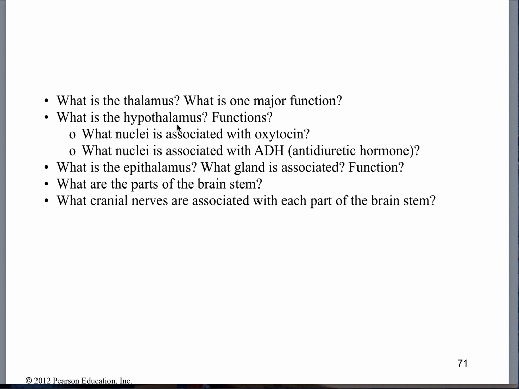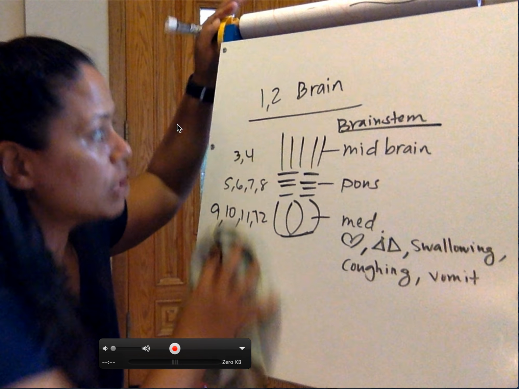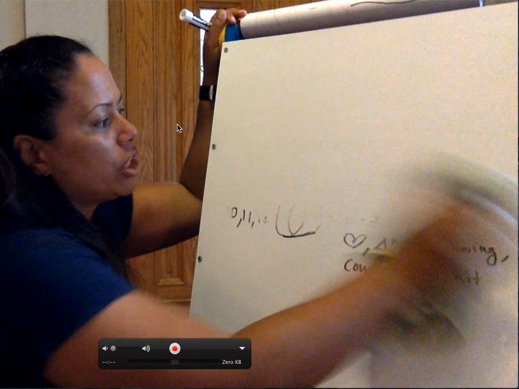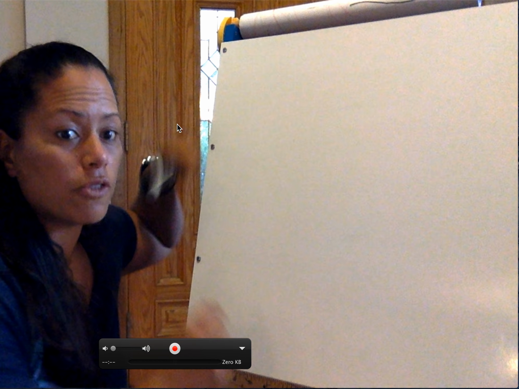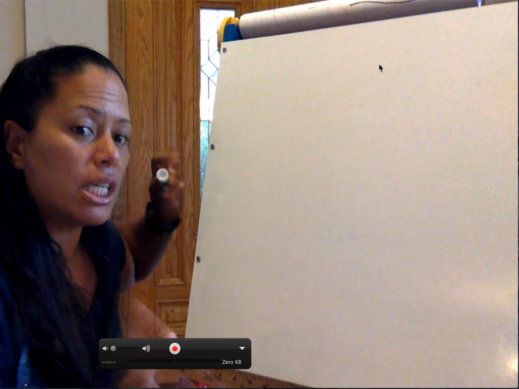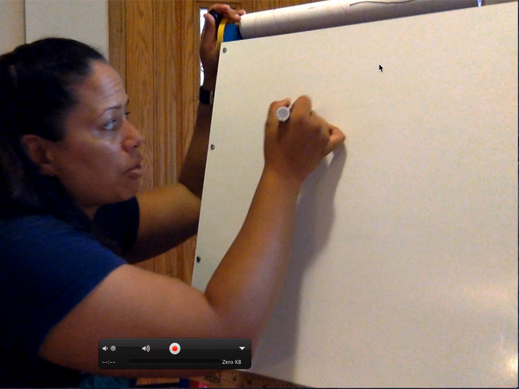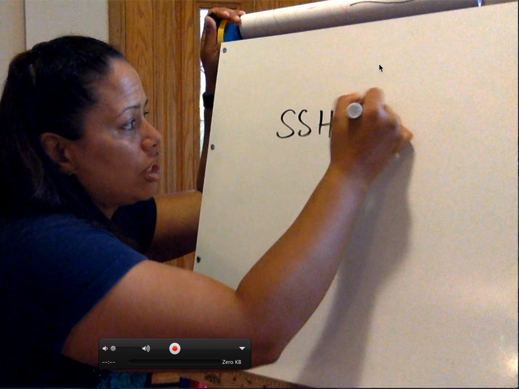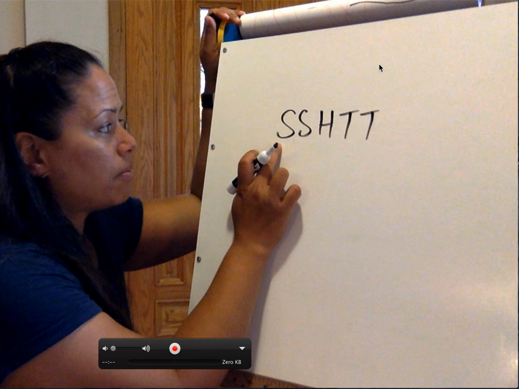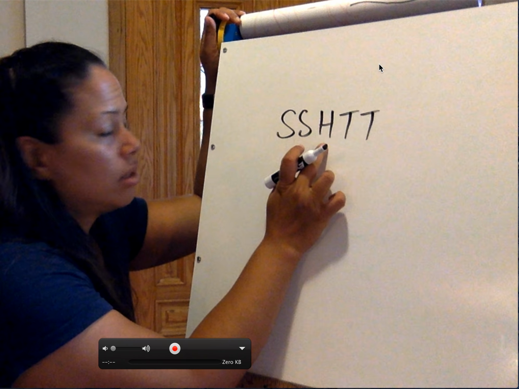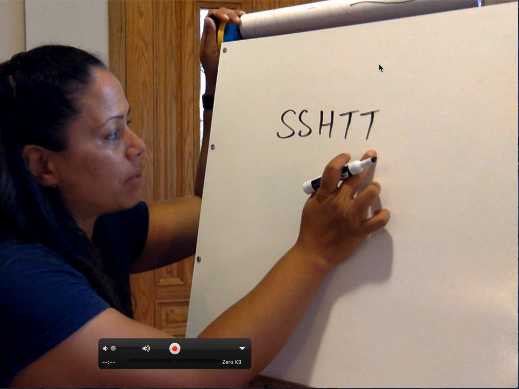What is the hypothalamus? So remember, in addition to endocrine, we're sticking right now to just the functions for nervous. If I was to integrate and use endocrine, then we would have to increase this. But we're just going to simplify it to S, H, T, T. When somebody is high on pot, they are sleepy. They want to have sex. They're hungry. They're thirsty.